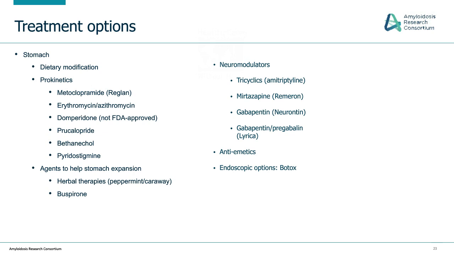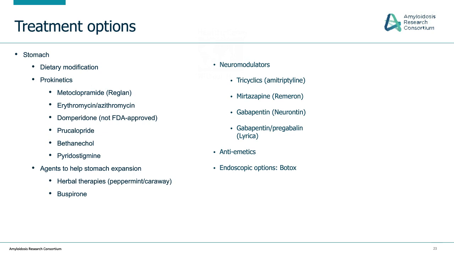We have a number of medications that can speed stomach emptying, and so I've got those listed here. The only one that's FDA approved to speed stomach emptying per se right now is Reglan, but Reglan has a number of adverse effects with it, which make it a less attractive drug for long-term use. So in practice, we'll often use the ones which are listed below it. Typically, erythromycin and azithromycin are both antibiotics, but speed stomach emptying as more of a side effect of that.